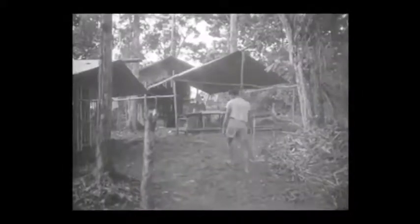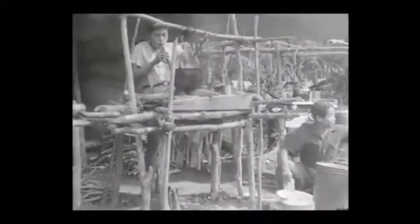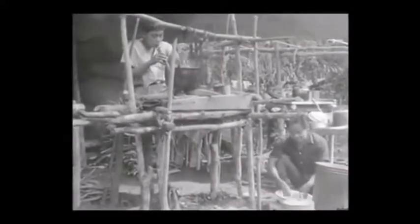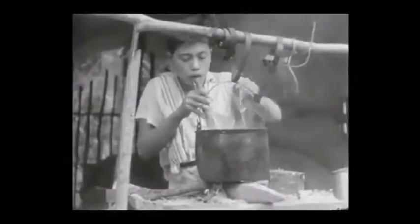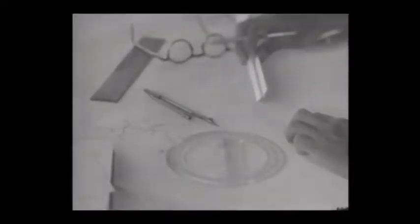After a lapse of nearly six years, when the occupation of the island by the Japanese put an end to all production, oil from the wells of Sumatra has begun to flow again. Geologists once more made their way into the jungle, this time perhaps with the barest of essentials to work with, but go they did, for the need for new fields of oil was greater than six years ago.